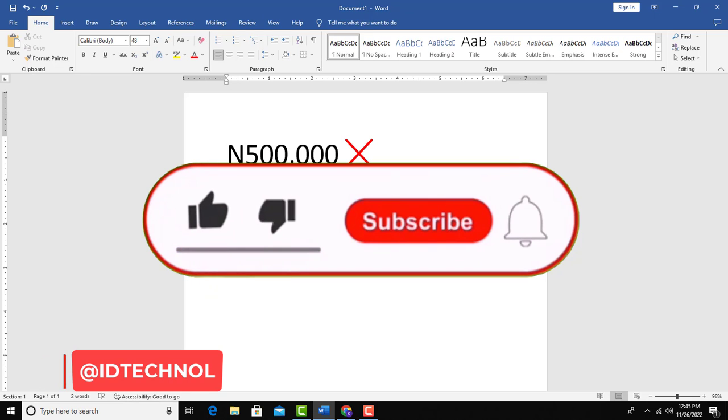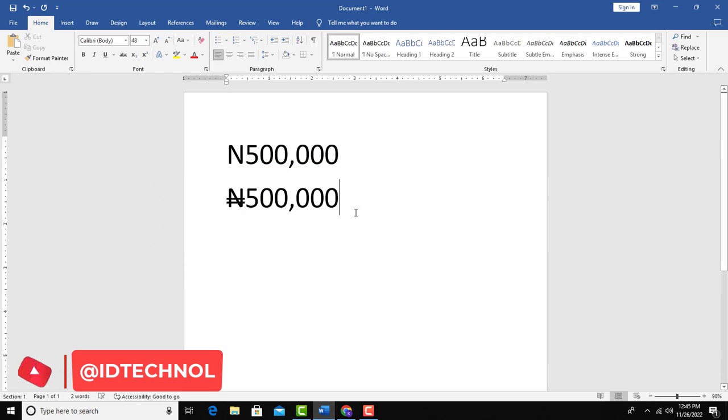So without wasting your time at all, I've seen some people who want to type Naira in a Word document. They type like this, the first one I'm having here. They type 500,000 Naira, for instance. They type 500 and put N in front like this instead of including this Naira symbol here. So this is exactly what you'll be learning in this tutorial, how to make it like this instead of this first one. Okay, so let me use this first one as an example, or let me retype.